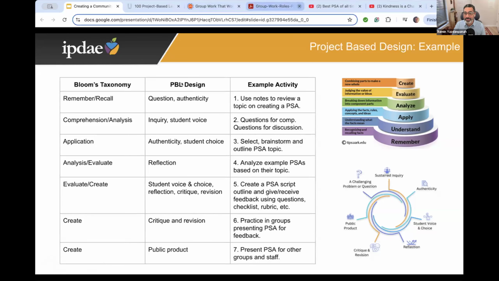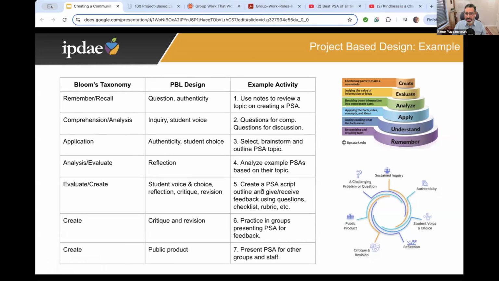If we have time, I don't know if we do, but I had some PSAs drawn up here. But you can very easily just go to the internet, to YouTube, and look at PSAs to draw up and to analyze together with the class, use it for language development, use it for production and digital literacy skills. So, analyzing model examples. Some of you have already done this in your classes, so you can use student-produced examples for the next class. We have evaluate and create.